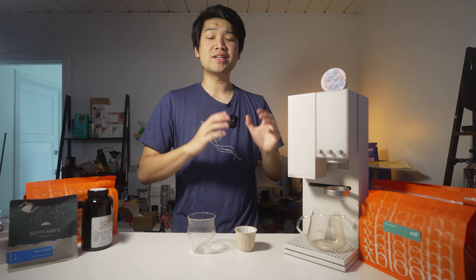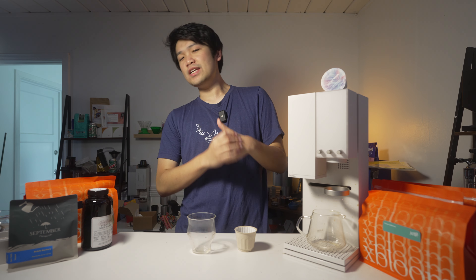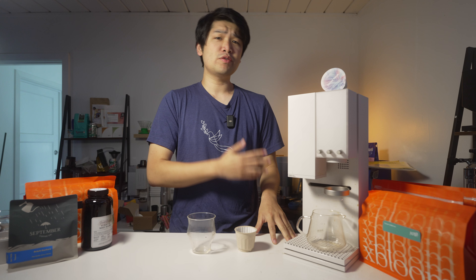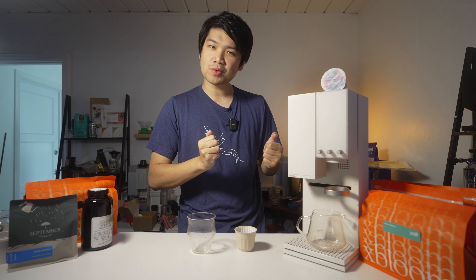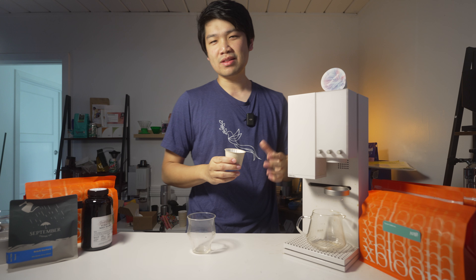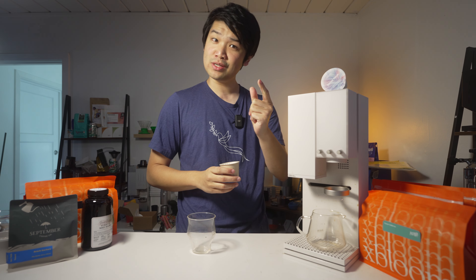Welcome to this week's Secret Stash release. This one is a fun one because it's from my friend Christopher Farron of Aviary Coffee — I'm wearing the nice t-shirt here — Aviary coming out of Cleveland, Ohio, a micro-roastery focusing on roasting and sourcing beautiful coffees like this one. So let's talk a little bit about this coffee, we'll brew it, we'll give it a taste, and hopefully you will enjoy that.